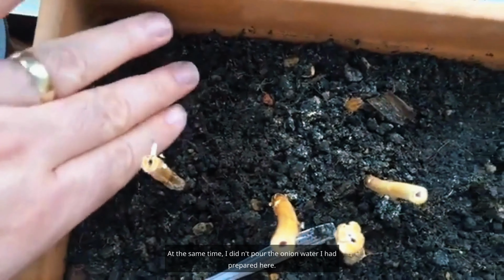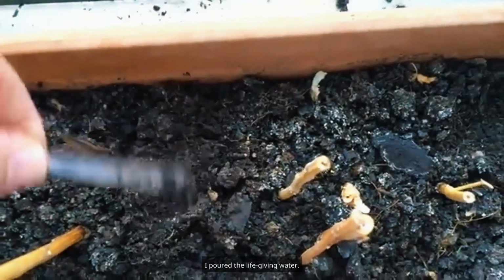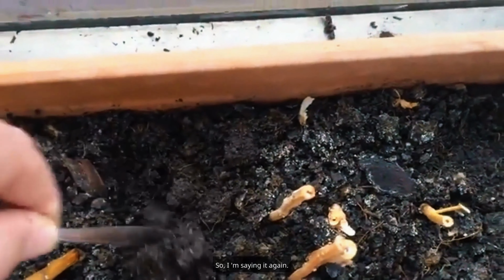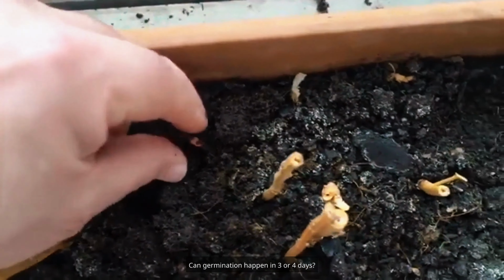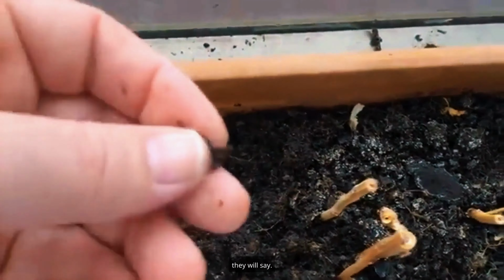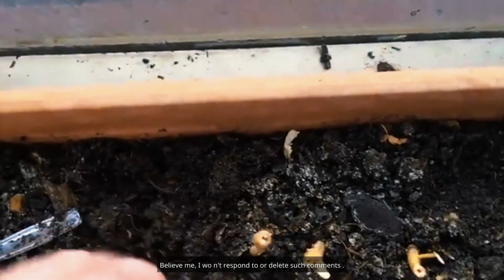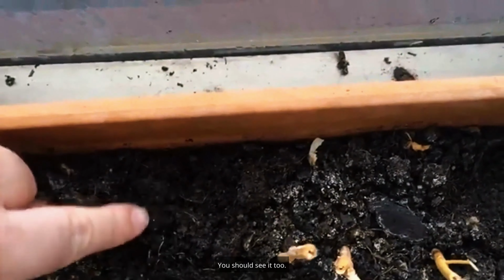At the same time, I didn't pour the onion water I had prepared here. I just poured regular water. I poured the life-giving water, and I said, let's see what will be the difference between the two. So I'm saying it again. There will be those who don't believe me. Can germination happen in 3 or 4 days? They will say, look up, try these out. So don't just write directly, because there will be those who do. Believe me, I won't respond to or delete such comments. You should see it too.